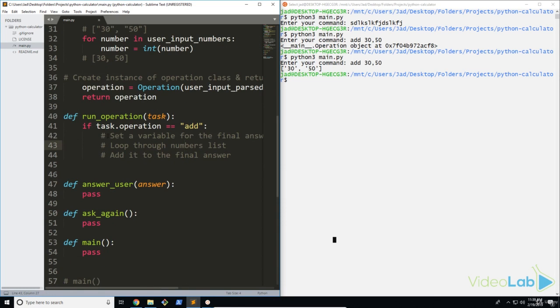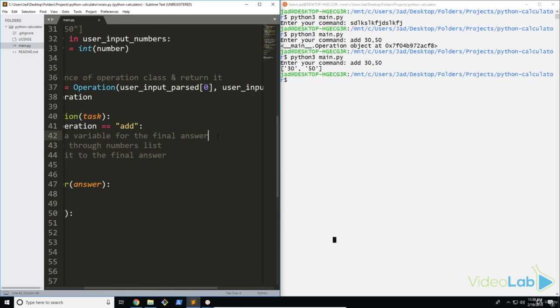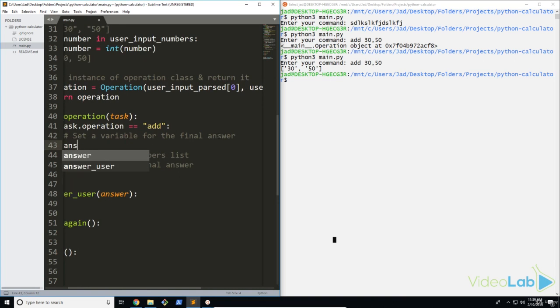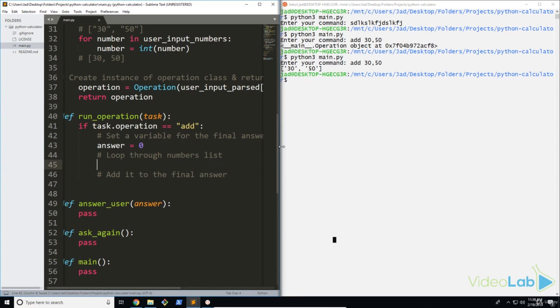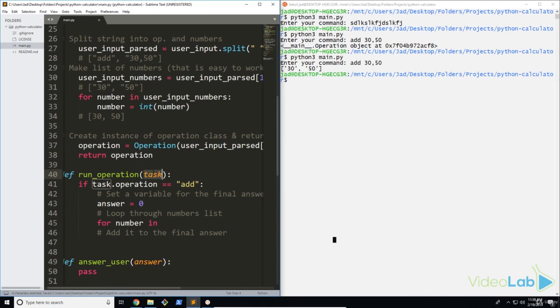So first thing I want to do is obviously set our final variable. So I'm going to say answer is equal to 0. Okay. The next thing I want to do is loop through my numbers list. So I'm going to say for number in, and we're not going to put numbers or anything because we're looping through the one we have in our operation.